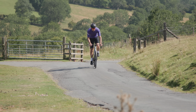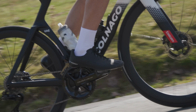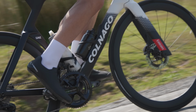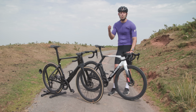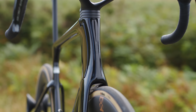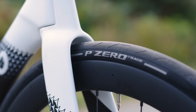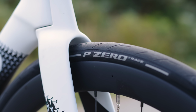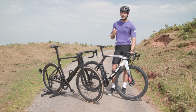Obviously, running a wider NV wheel set with 29 or 30mm tyres on the Y1Rs, or simply swapping the tyres out, would mitigate this. But the point remains, you're not getting that for the same money here at point of purchase. It's also worth noting that the upper clearance limit is higher on the S5 at 34mm versus 32mm on the Y1Rs. Let's say you never intend to run tyres as wide as that. At least the S5 gives you a little more breathing room.